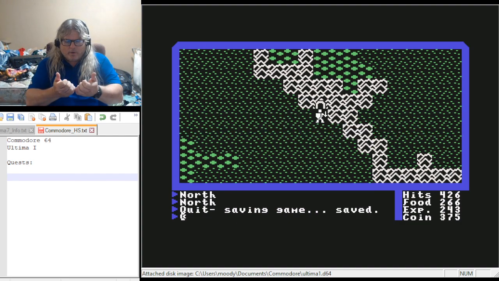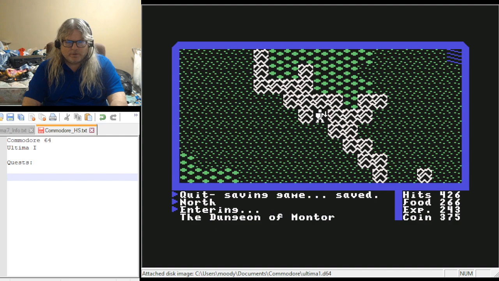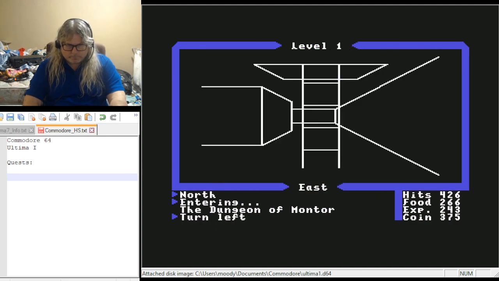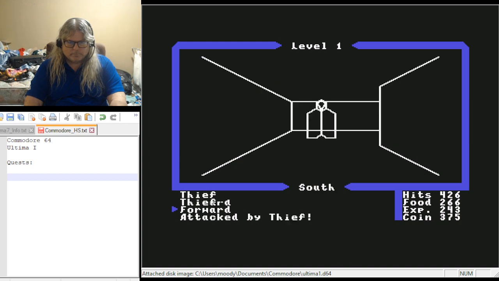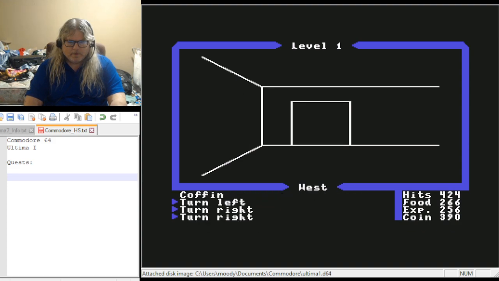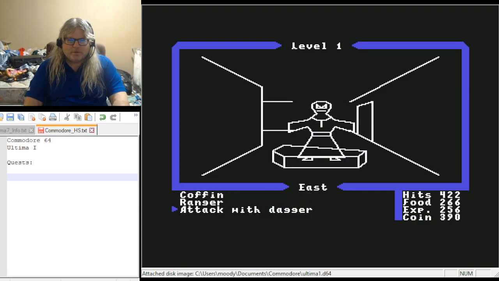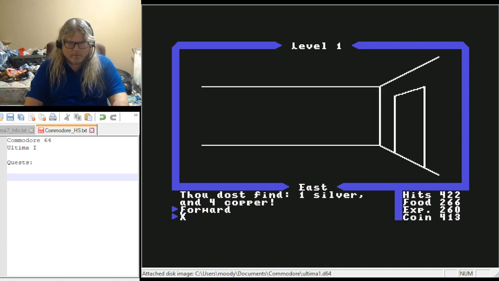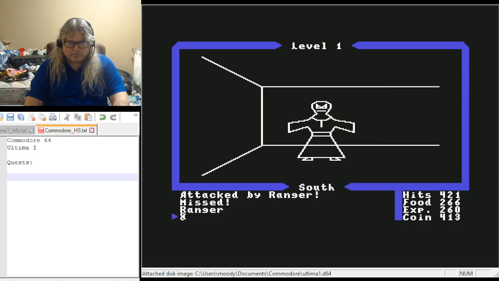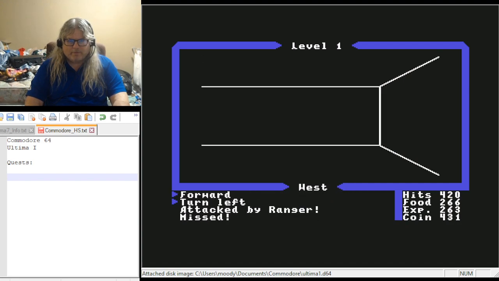Okay, and keep in mind, as long as we stay on the first level of the dungeon close to the ladder, the monsters we get are not too bad. You're mainly looking at thieves, rats, skeletons, stuff that really can't do a lot of damage. Okay, this coffin, knowing my luck, it opens and it's like, yep, attacked by ranger. Apparently we're in trouble with the ranger because we stole some picnic baskets.